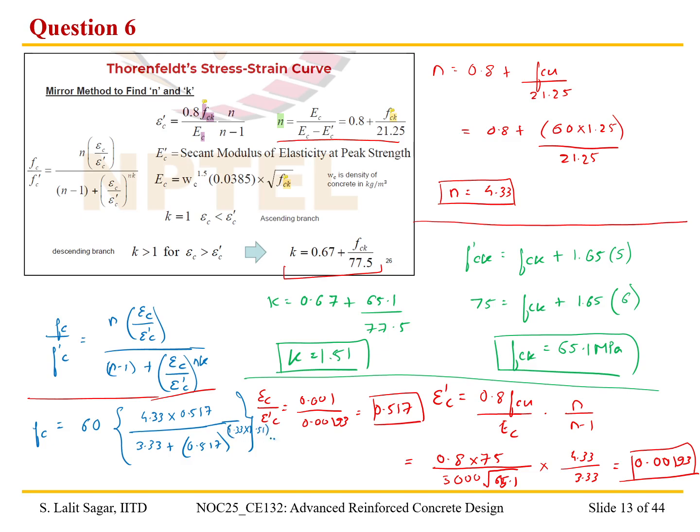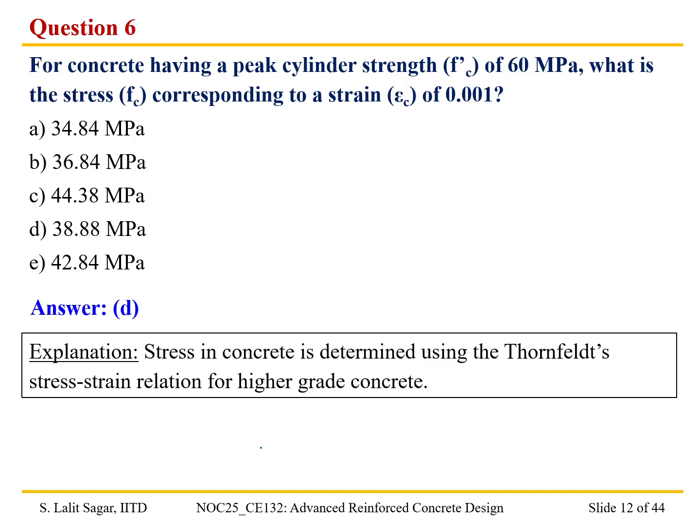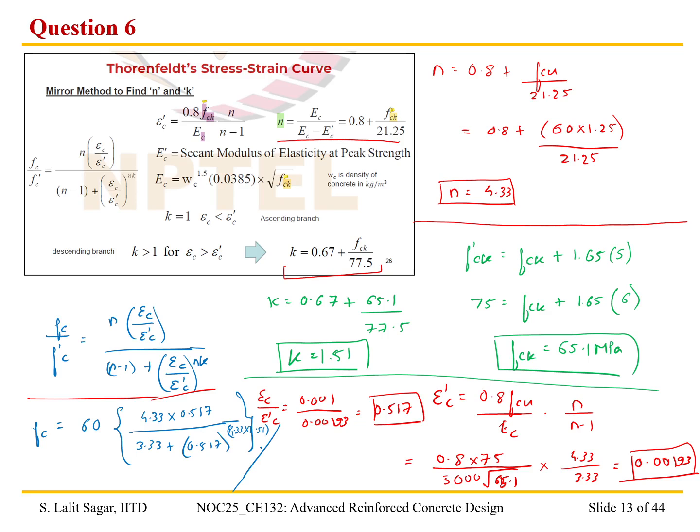Okay, apologies for this messy calculation, right? So I hope you can still follow. Anyway, my speech is there. You can always follow this transcript. So let us calculate and find out what is the value of FC for this particular value, right? 4.33 into 1. Okay, so when I calculate, I'm getting the final answer as 38.89. I'm getting a value of FC as 38.89 MPa.